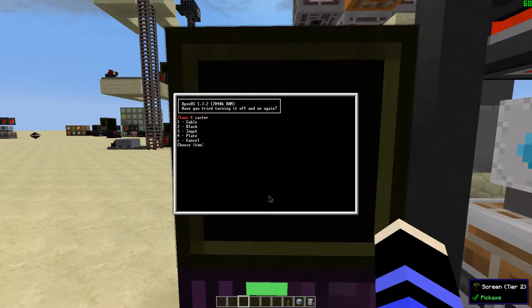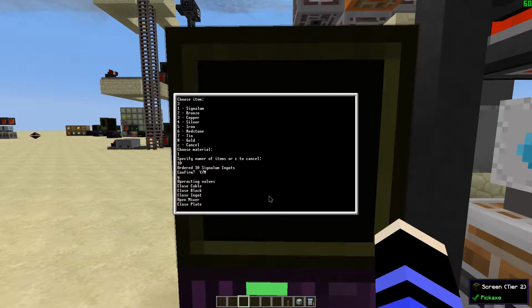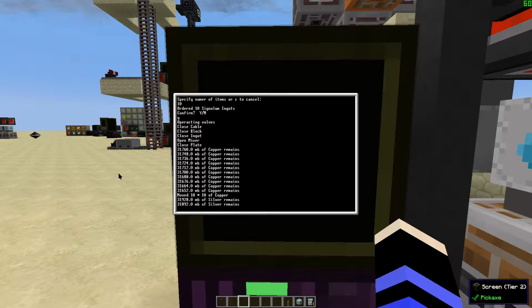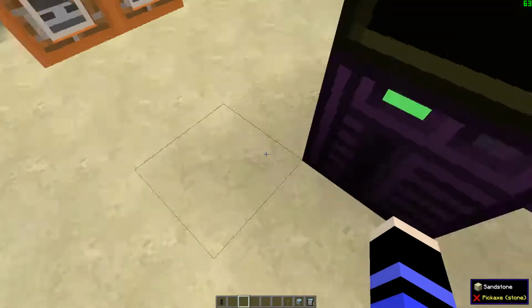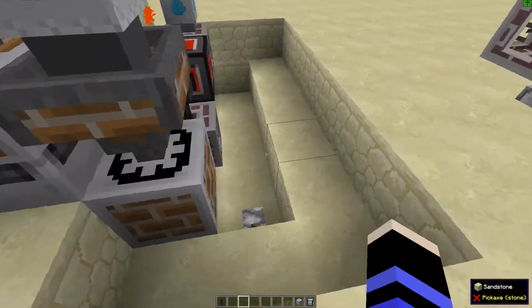And it has the caster program on it, and now the ingot is on 3 for whatever reason. Signalum is on 1. Probably sort those by name or something so that they don't change positions all the time. But now let's try 10 and then clear the tank. Okay, so now it did a lot more.